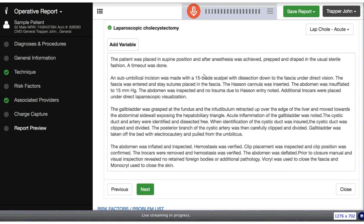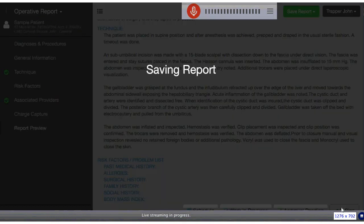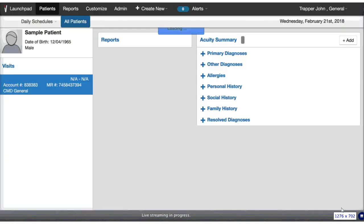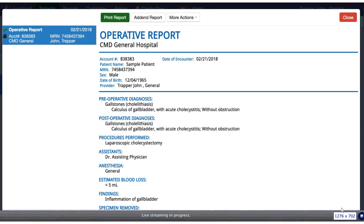At that point, if all required fields have been filled out, I choose eSign. That note is automatically sent back into Epic or into my parent EHR. It's automatically sent back to my office, which we had configured on the back end, which I can show a little bit more, but my office has immediate access to this as well. And they also have immediate access to this charge report.